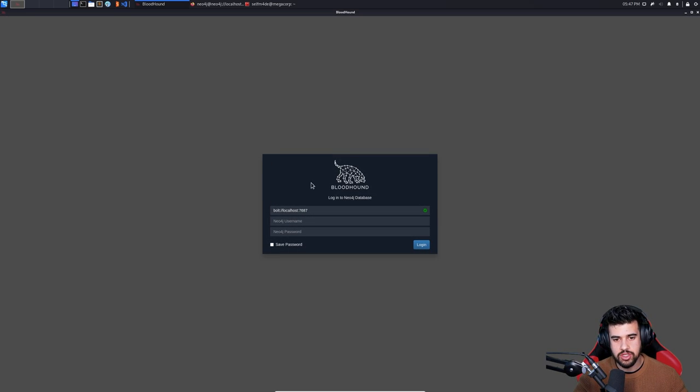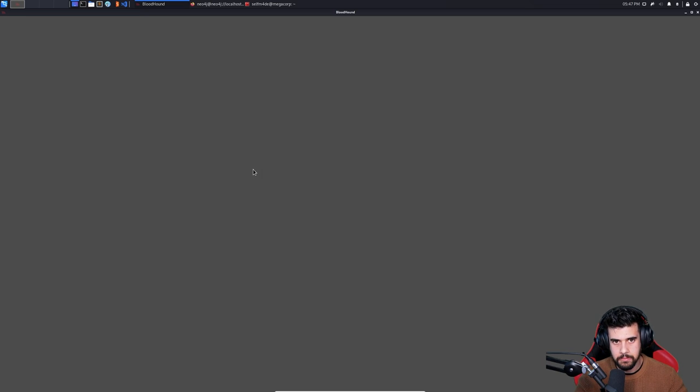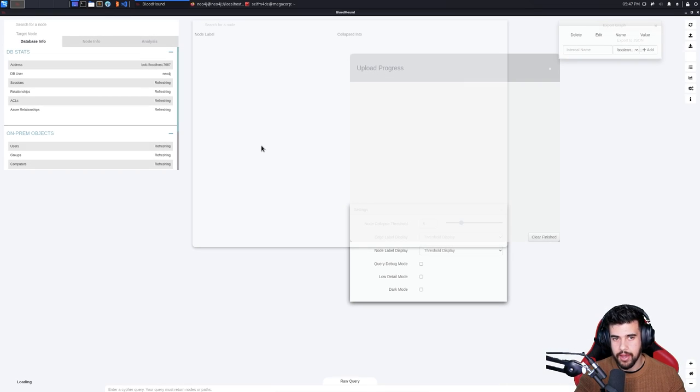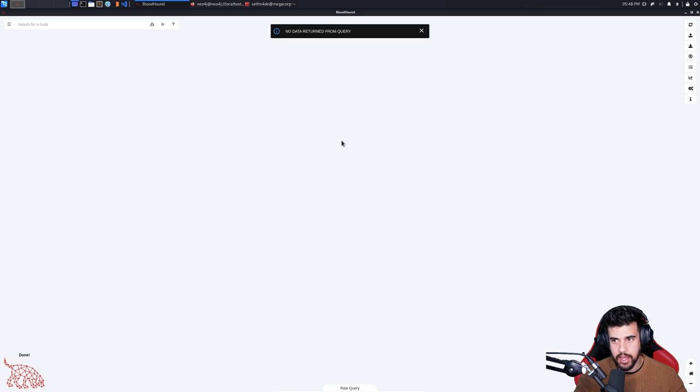And here's where we actually get prompted for the credentials. So I'll show you guys how to run it now that we got the initial stuff set up. Basically, you can just run that neo4j command and then ignore that window. This is where you do the login. So remember, we changed the password, so we're going to have to put in whatever password we set for it. So once we do that, we are now in BloodHound.